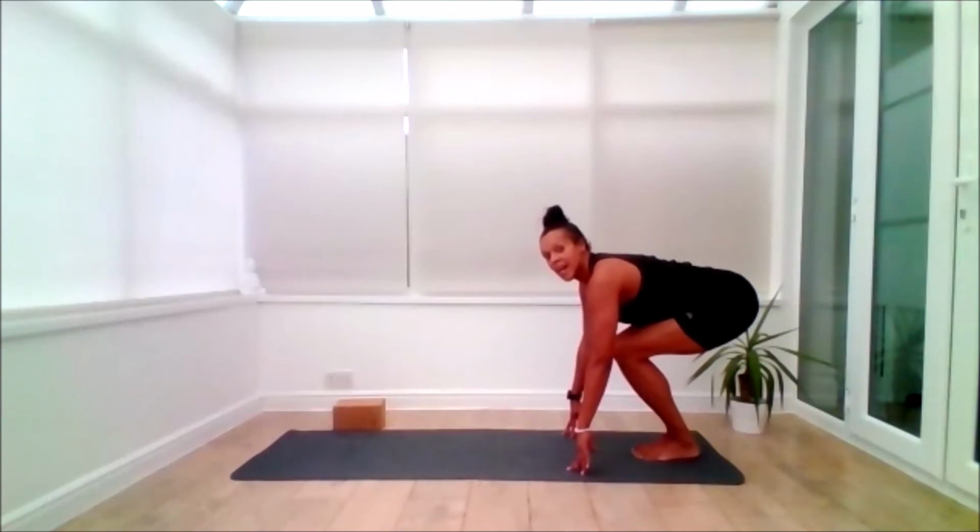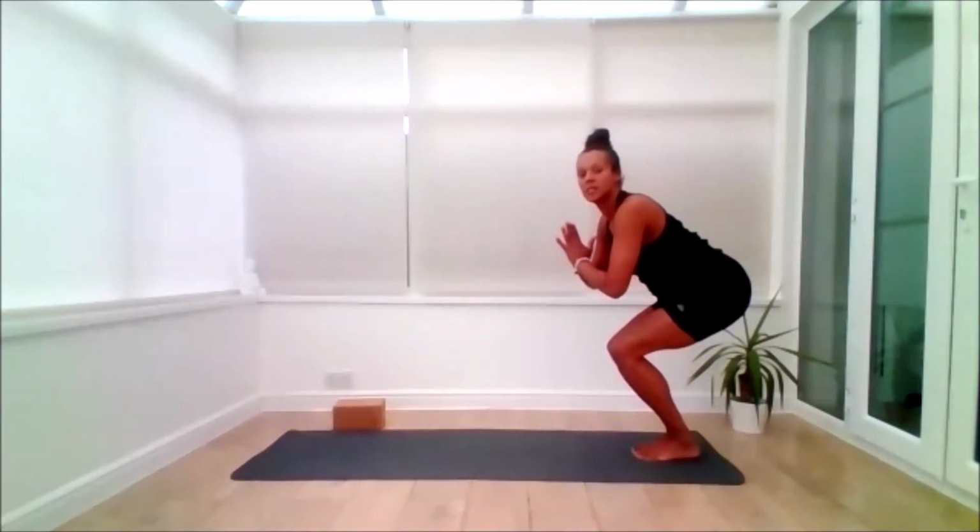From here, inhale, lift and bring the hands to prayer position, but stay low. So keep sitting back into your sitting bones. Good. Observe the mind. If it goes into reactive states, it's okay, mind. We're not going to be here forever. Keep breathing and feeling. It's all good.